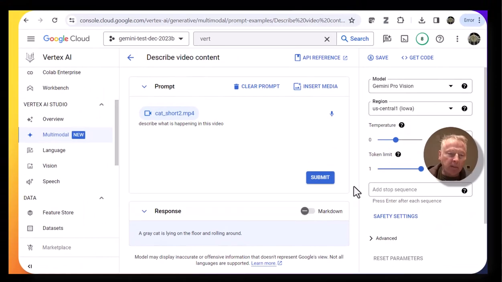So those are just a couple of examples of what you can do with Gemini in the context of Vertex AI. This is available today. You can experiment with Gemini interpreting what's in images as well as videos. It's very easy to do in the context of Vertex AI. I've shown you how to do this from a standing start. Take a look at it, try it out. I think you'll be impressed.